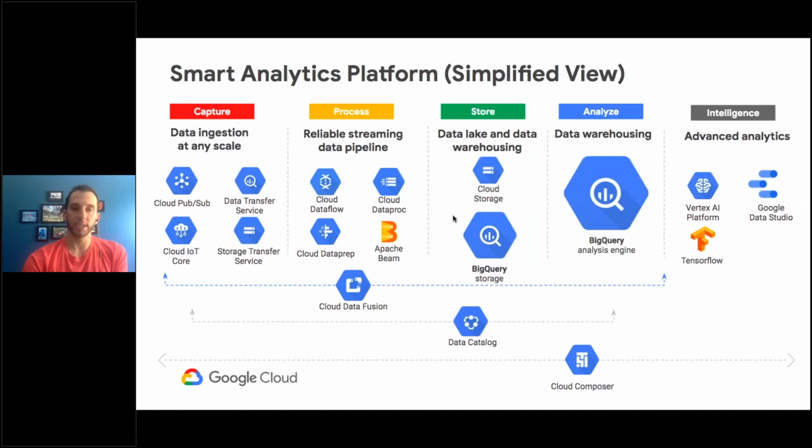It facilitates bidirectional communication, so if you need to send signals back to edge devices, you can do that. You can also push some of the TensorFlow ML models back to the edge. So there's a lot going on here that we could dissect.